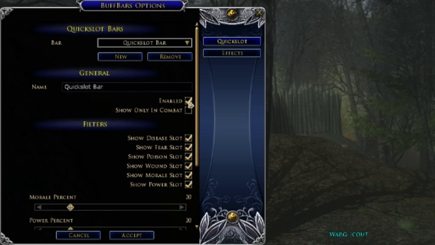It's got different options. Now you can disable it and you can choose which slots you want to show. Like maybe if you were a lore master and you don't want to show any for wound, you could take it off.